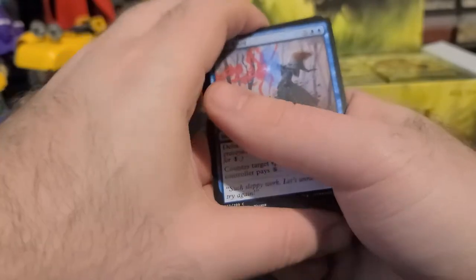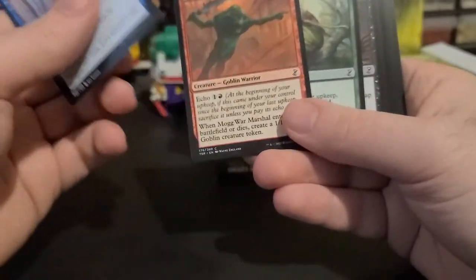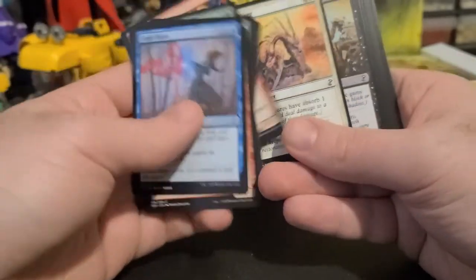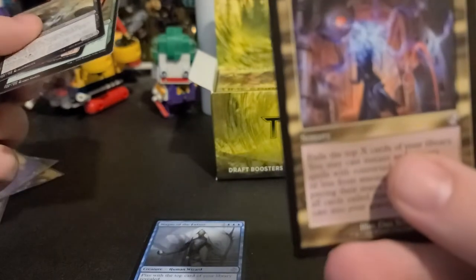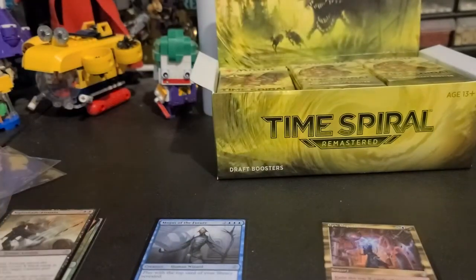This is my first ever pack of Time Spiral Remastered. Not opened a single pack of this. Haven't experienced anything from this set in person. All right, we'll skip through the commons. We get it. We know what the commons do. They're in there, they're for draft. Nobody drafts. Draft is dead. And my first rare is Magus of the Future, and I got an Epic Experiment as my time shifted card.